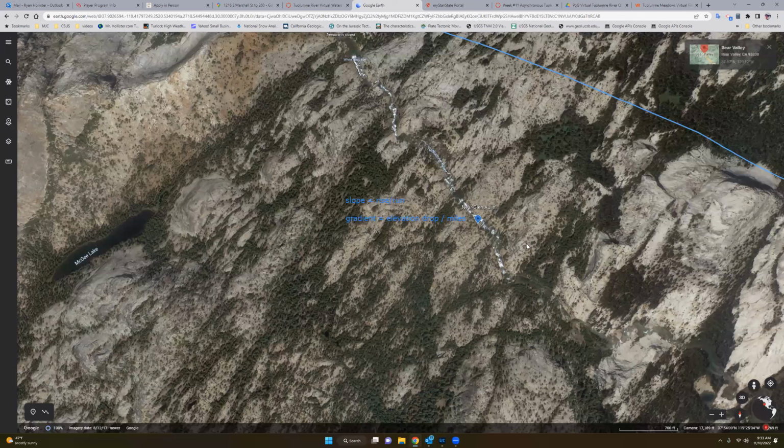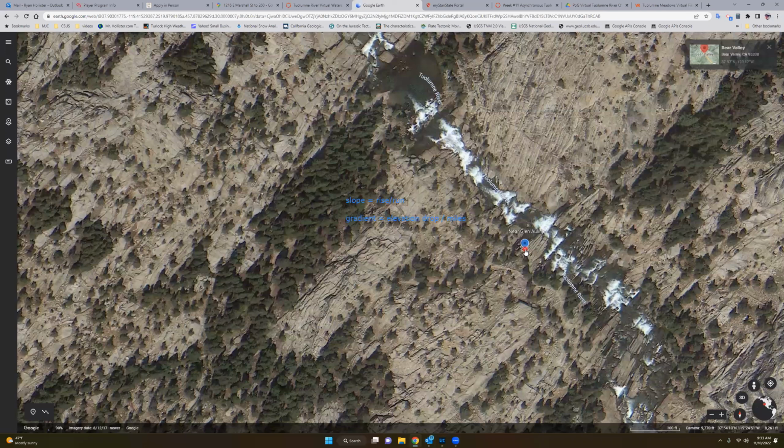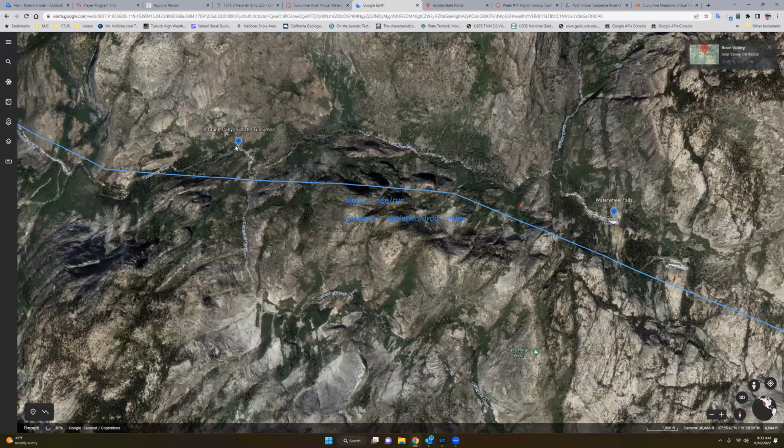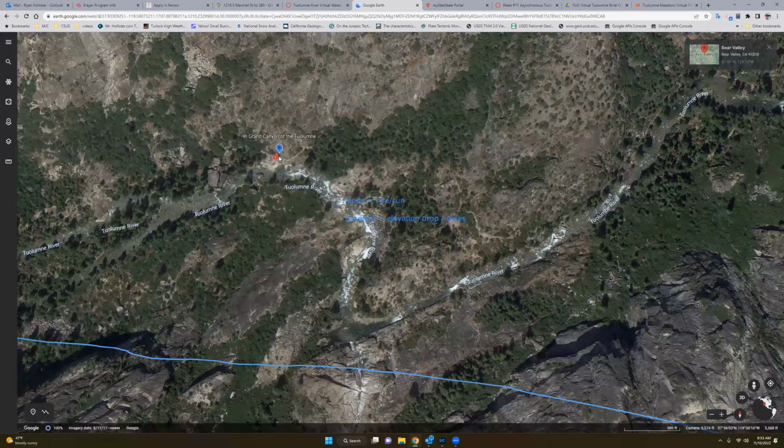All right, so I'm going to zoom into Glen Ellyn really fast, and I see that's 8,261 feet. So that'd be my point 1. And then I'm going to go down to the Grand Canyon of the Tuolumne, which is down here. And this is at 5,575 feet. So you would just do the math, subtract this from the first one. So 8,000 whatever minus 5,500 whatever. That'll give you your change in elevation.